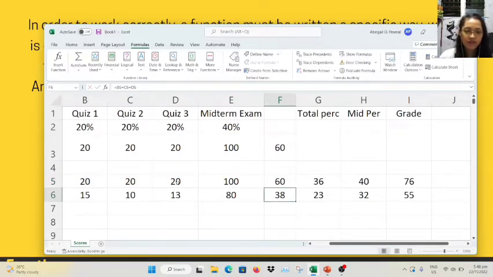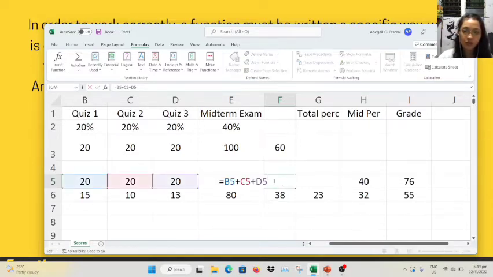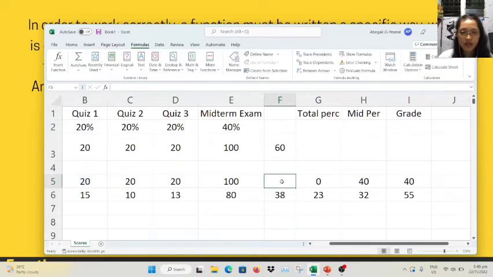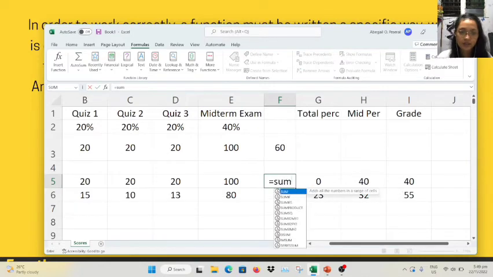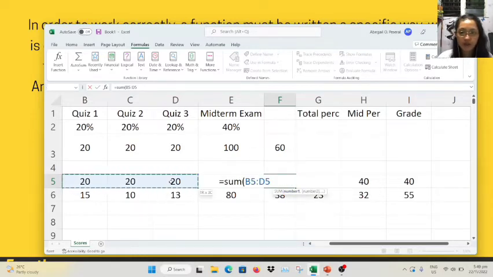Okay, what if we have a lot of data? There would be so much to type. So what we are going to do is remove that one. So we have here the equal sign and sum. So sum adds all data or numbers in a range of cells. So again, the range, we are going to highlight this one from here, from D5 to D5.